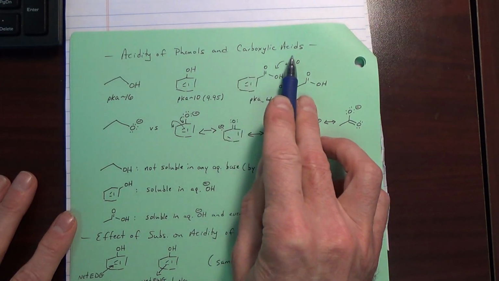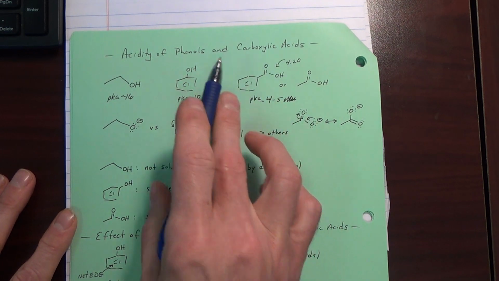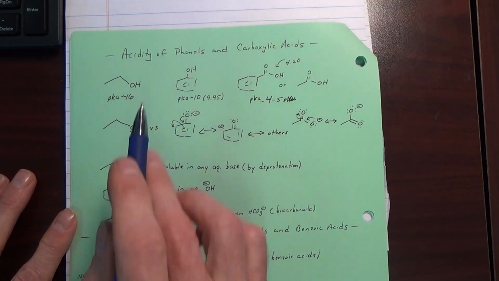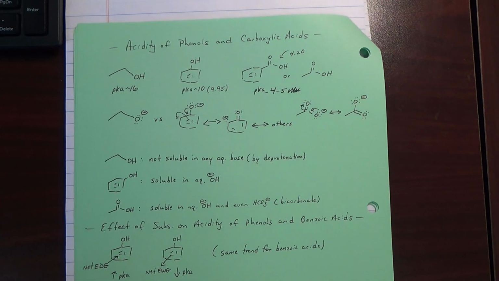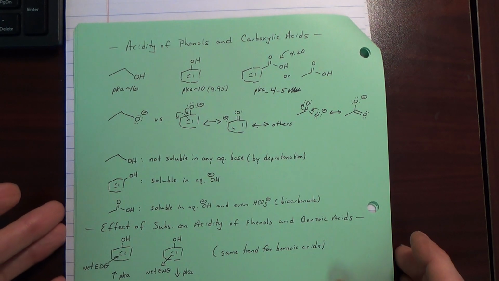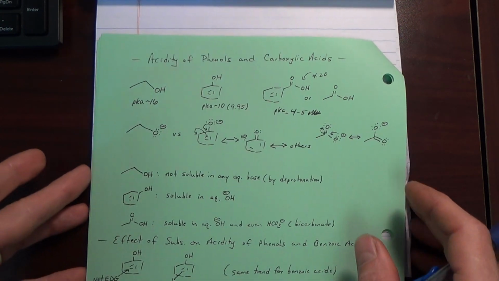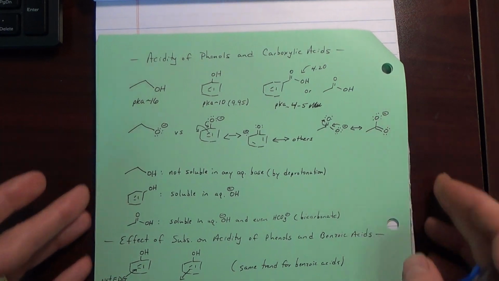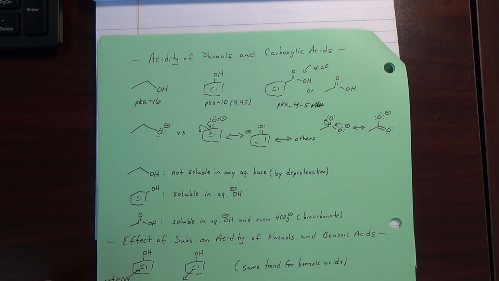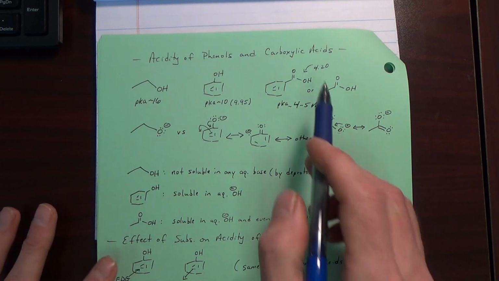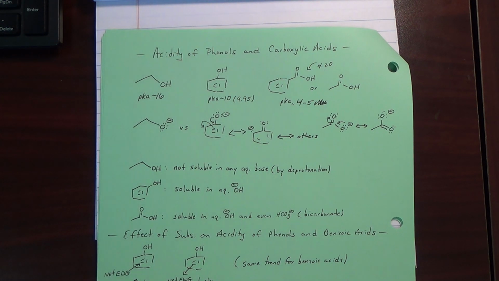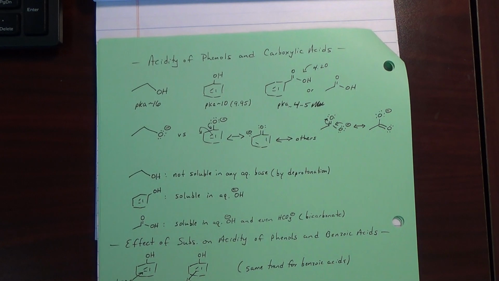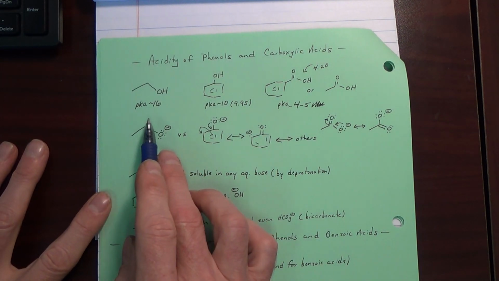Now, it's common to just look at carboxylic acids, but at the same time, we're also going to look at the acidity of phenols because the information sort of goes hand in hand. It's also a good time for us to review some of our acid-base chemistry from Organic 1. Certainly, carboxylic acids are one of the most common organic acids. Okay, let's get into this.